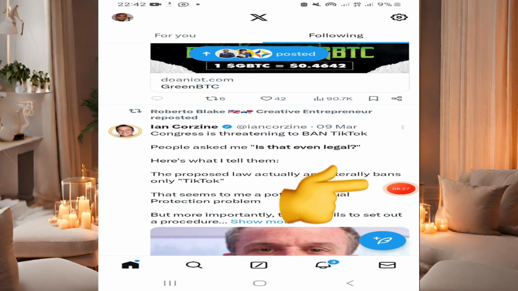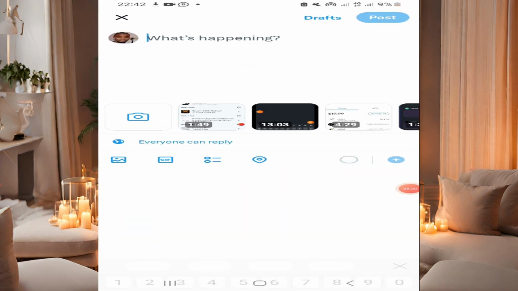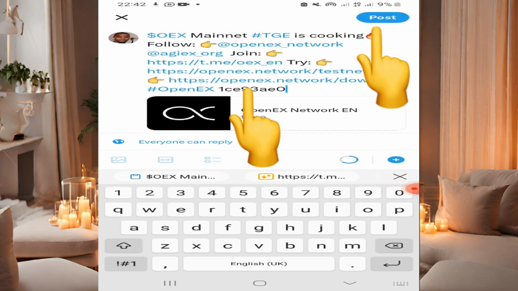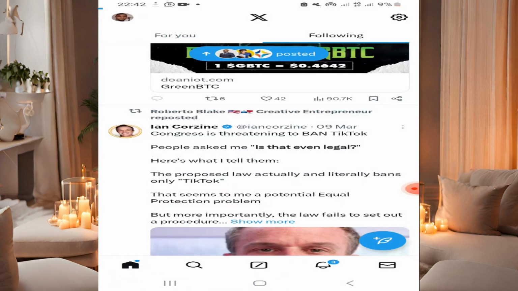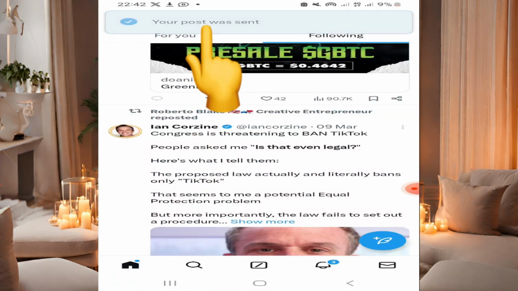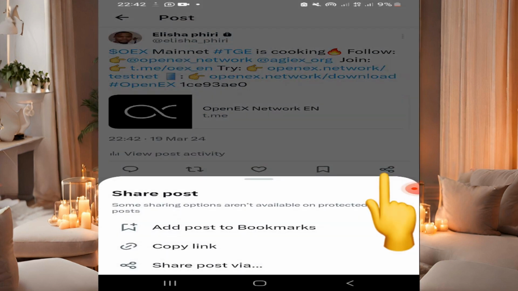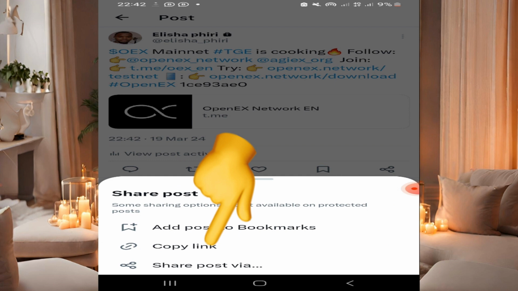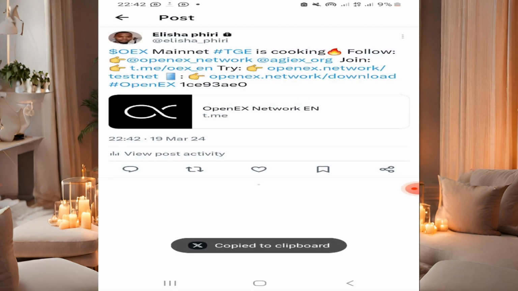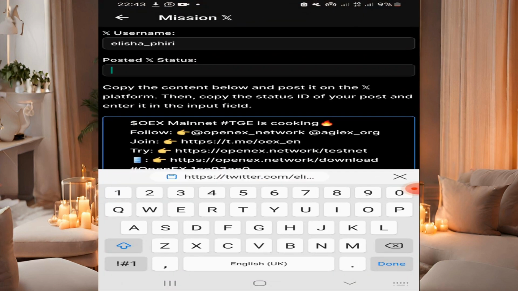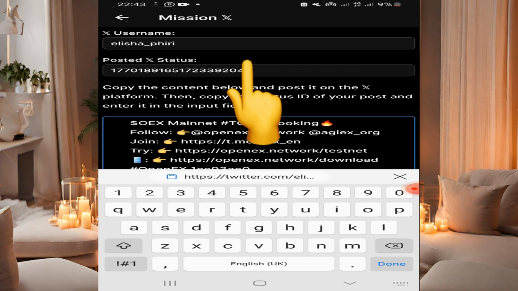Okay, so we can click on this here. Then we paste. After we post, we click the post. Then we go like share and copy link. Then we go back and then we paste that which we've copied here. Okay, so these are the numbers, right?